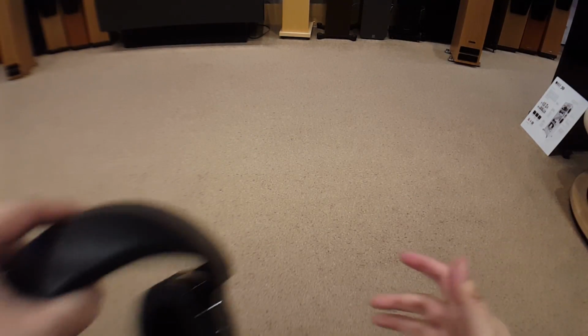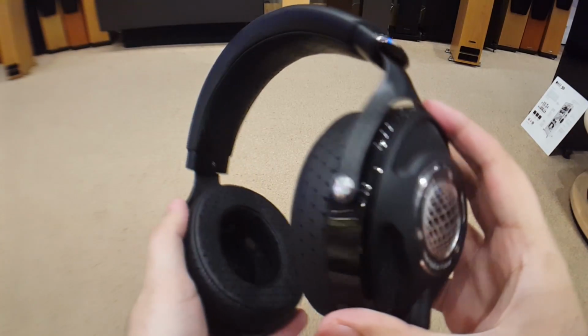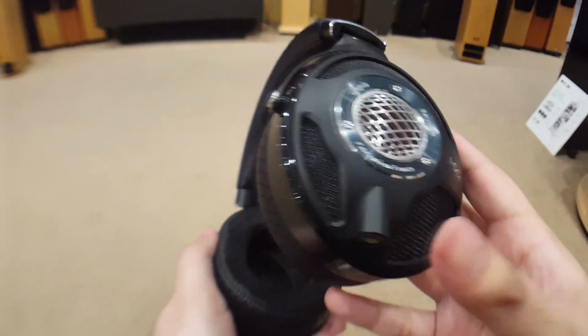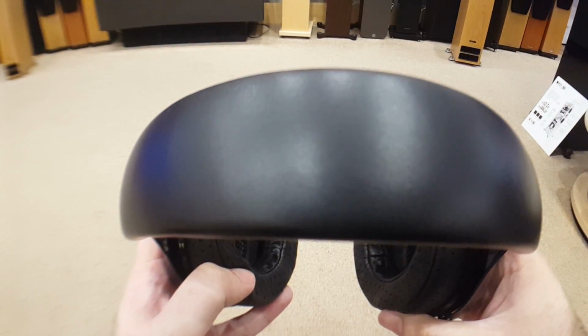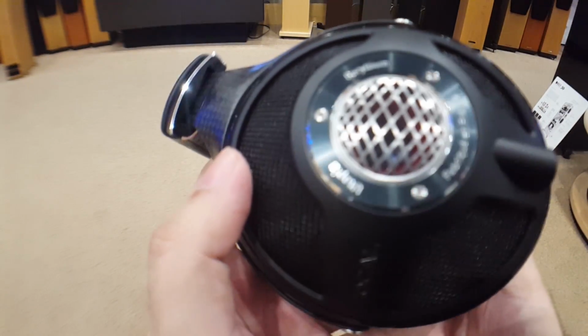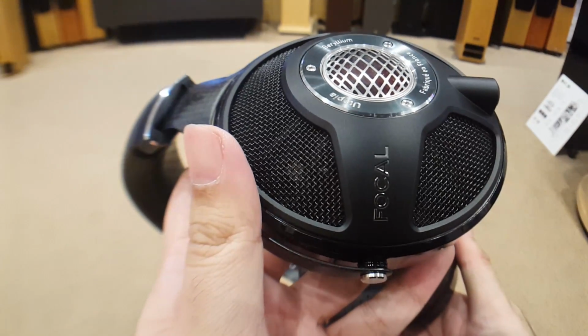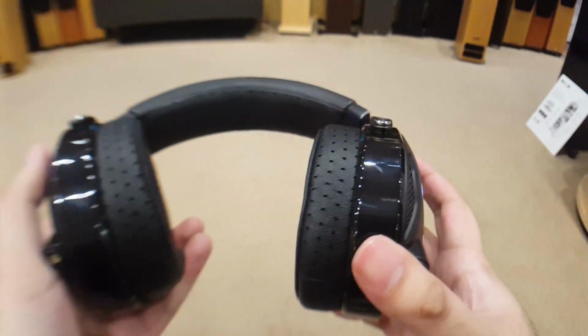The bass of the Utopia is punchy and quite fast, extending decently low. It possesses a full sound that I feel is lacking with the Sennheiser HD800 to my ears, and lets it keep up with any genre of music that I throw at it, whether it be orchestral or EDM. That being said, the bass is not bloated nor loud in volume, and this headphone will definitely not satisfy the staunchest basshead, who might look to the Alpha instead for that fix if they insist on buying from Focal.